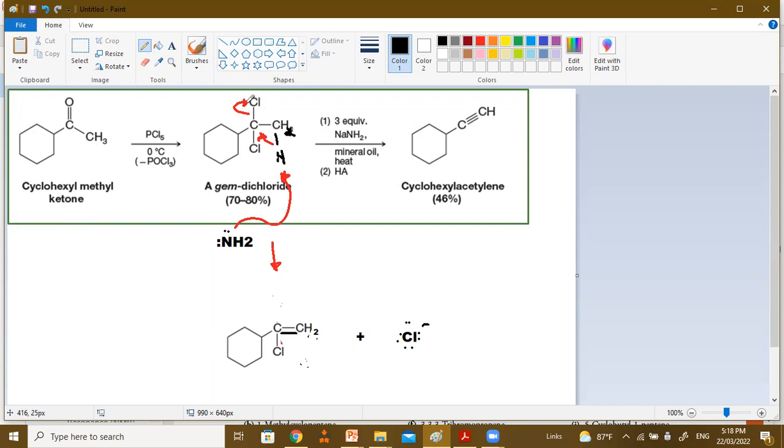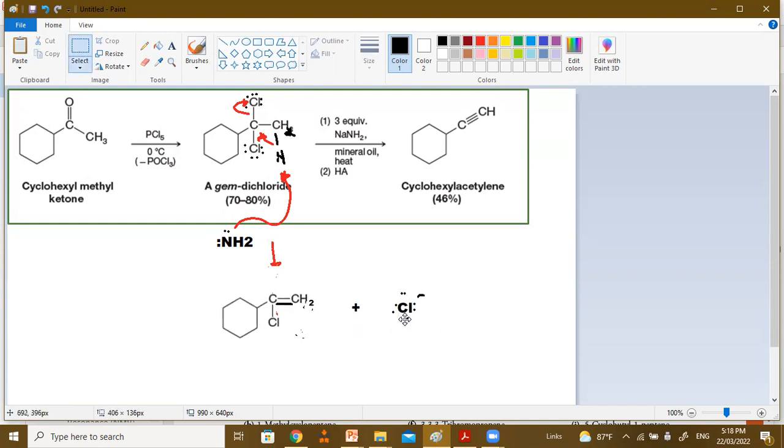Of course, each chlorine atom is surrounded with 6 electrons. So delete na rin electrons if you get confused. And it will be the charge, and you will get your alkene here with a double bond and a chloride. Okay. So once you have this one, this becomes our starting material to our next step.